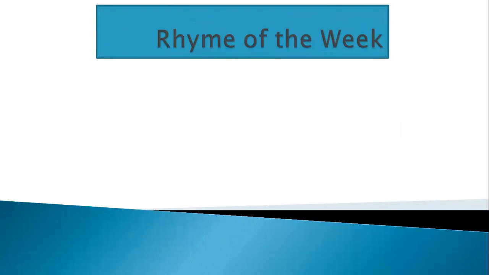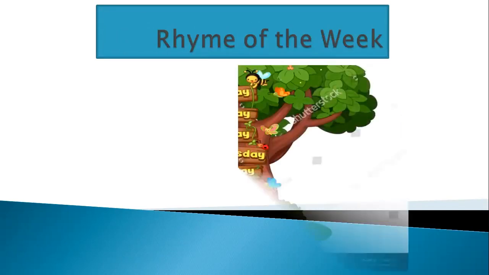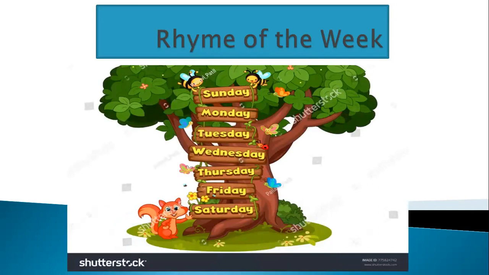Unit 13. Look students, we can see here a beautiful tree. This is a week tree. Do you know how many days are in a week? Anyone tell me? Oh yes, there are 7 days in a week. Do you know these days' names, students? No? Okay, do you want to learn these days' names? So let's go, count and say those days' names. Those days' names are Sunday, Monday, Tuesday, Wednesday, Thursday, Friday, and Saturday.